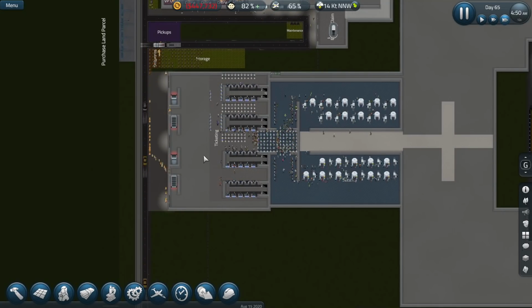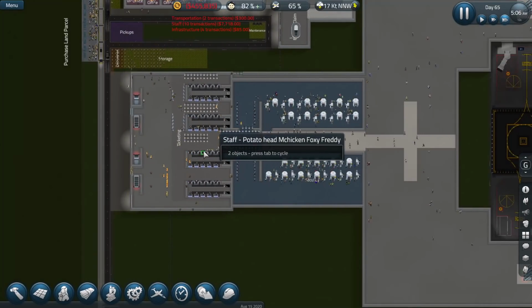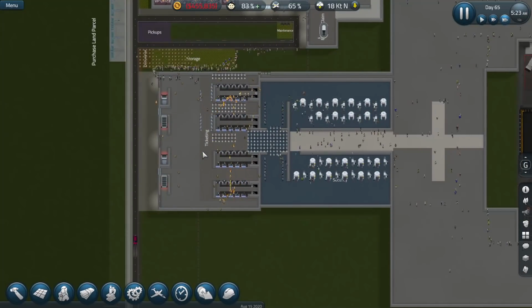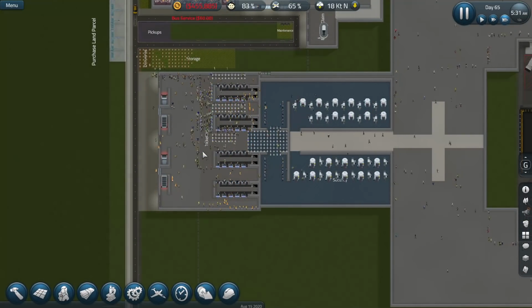The next thing I've got to figure out is how am I getting the baggage up to the second floor based around this area. That is going to be an interesting one. That really is going to be an interesting one right now.